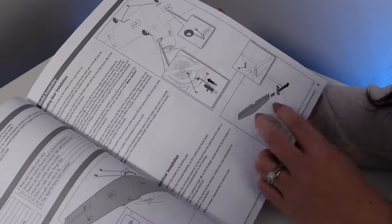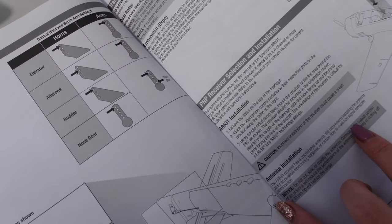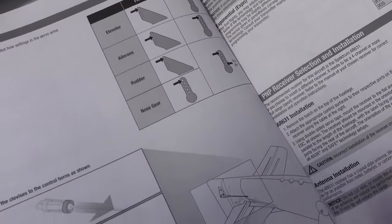Now, we didn't film the build. The build was very straightforward. It took about 20 minutes. The instruction manual is a very nice, easy to read instruction manual. And we've got the bind and fly version. It does come with the receiver and the SAFE technology, which we'll talk about in a second.